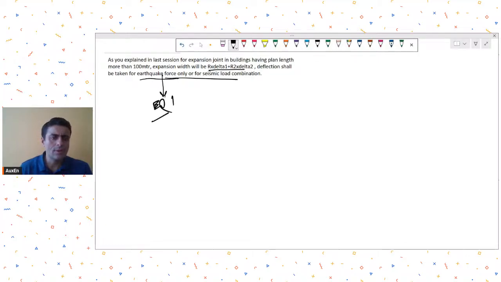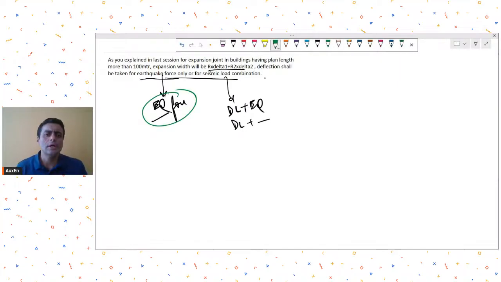No need to take it for a load combination like dead load plus earthquake. I think it's good enough to take only the earthquake force. And see, horizontal deflections will not increase even if you combine the dead load case with the earthquake loads, right? Horizontal deflections are not going to increase anyway. So it's okay to take only the earthquake load case instead of the load combination.